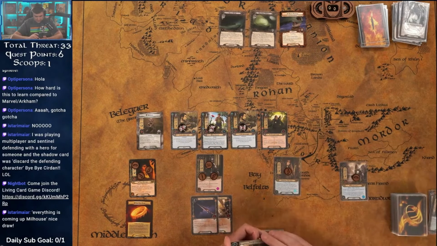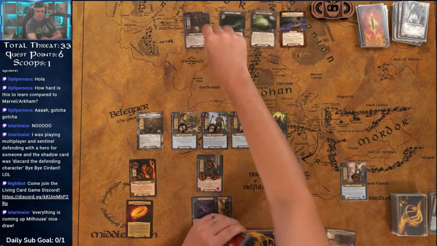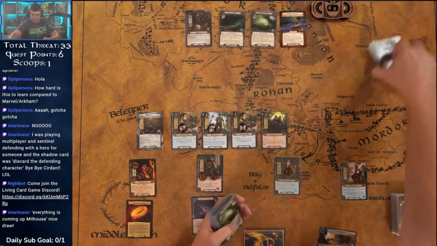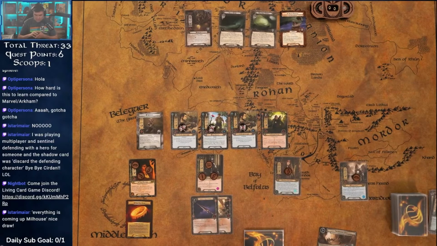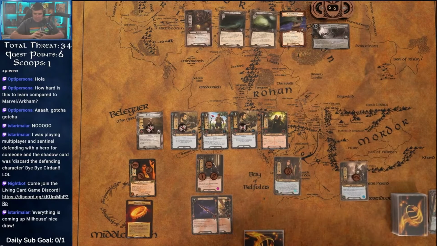Add Shelob to the staging area. Shuffle all cards from the Great Spider encounter set into the encounter deck. So Shelob is +1 for each resource, and she is indestructible. All of these get shuffled in. Then each player cannot play or put into play more than one ally each round. She cannot leave the staging area, and Smeagol cannot attack or defend. Oh, yeah, that's right. So we'll have exhausted Smeagol instead. No more than 4 progress can be placed on this each round. 16. I 100% did not do a heavy burden yet again.